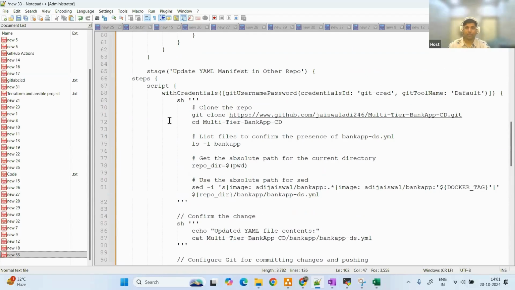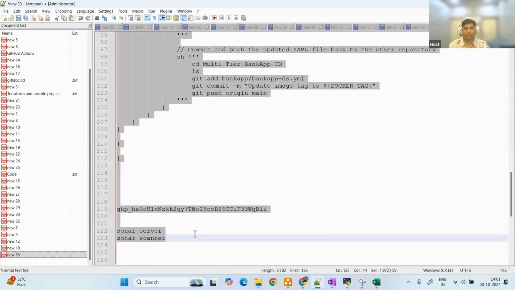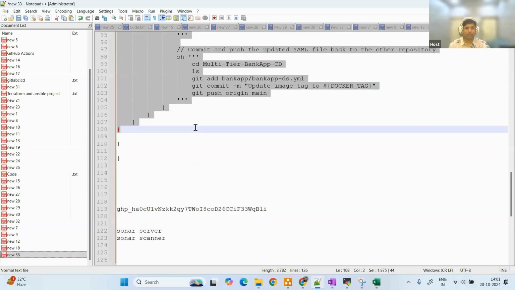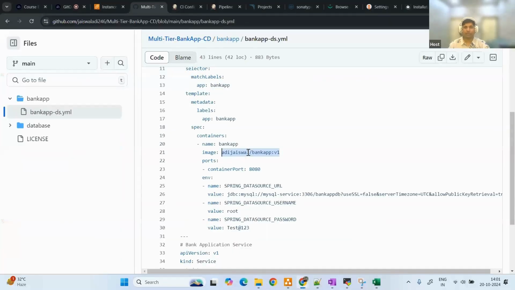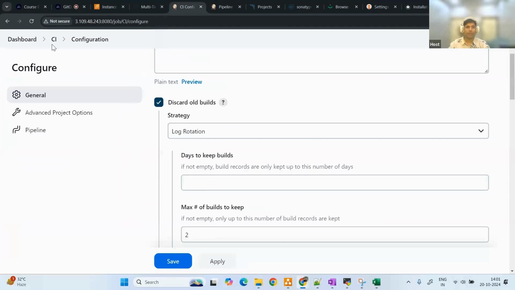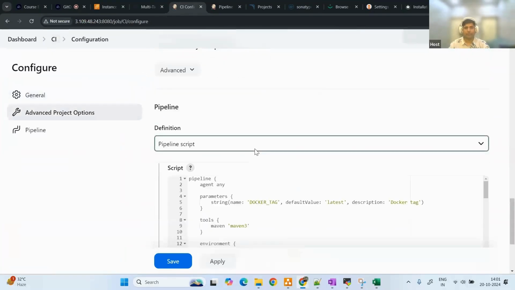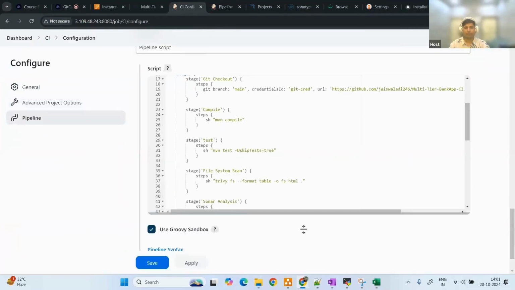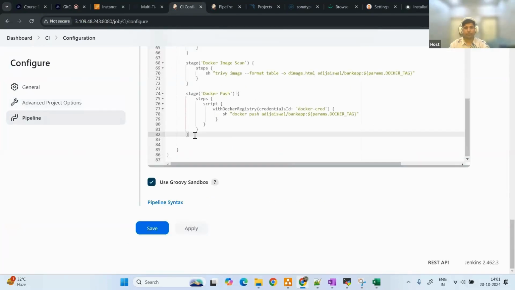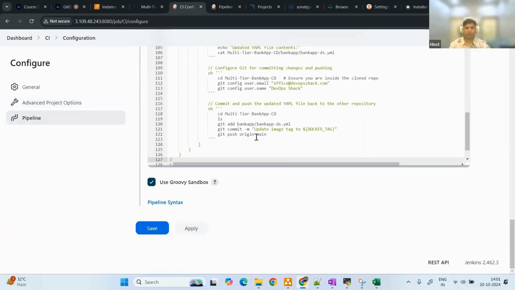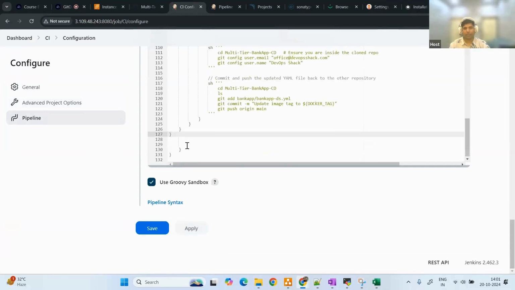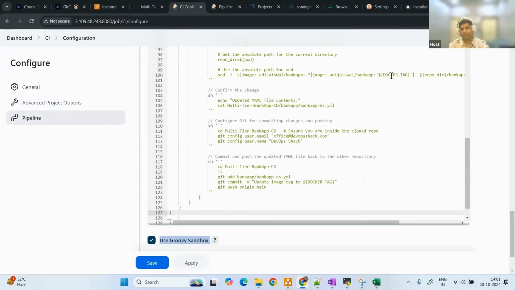Okay, now let me just confirm the number of brackets, 1 2 3 4. Okay. Yes, I can copy this and I can add it here. Do not worry, this will be available to you guys as well. Okay, I can go here. Okay, and make sure that there is no error. Rest everything, make sure that the image names are correctly updating.